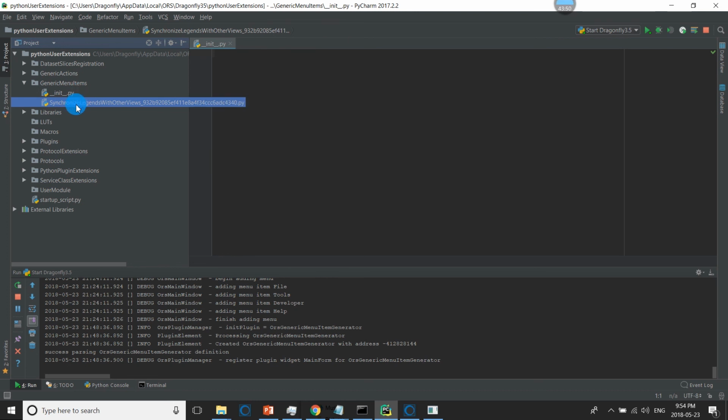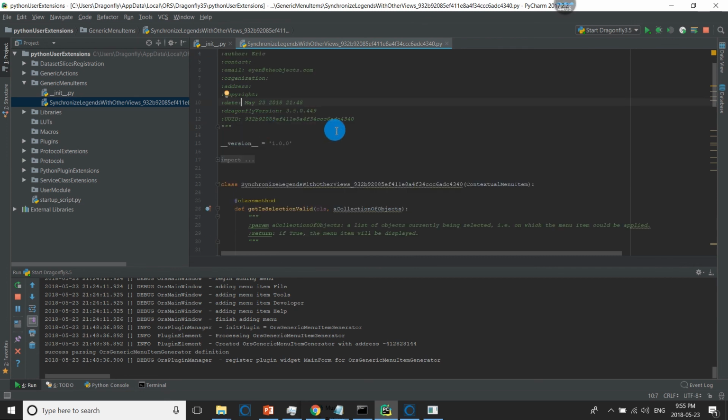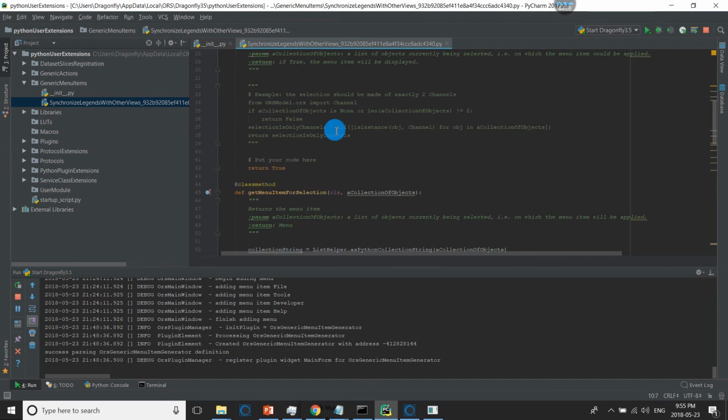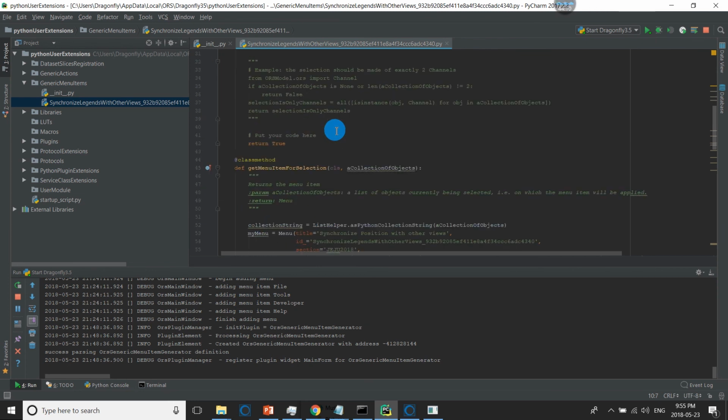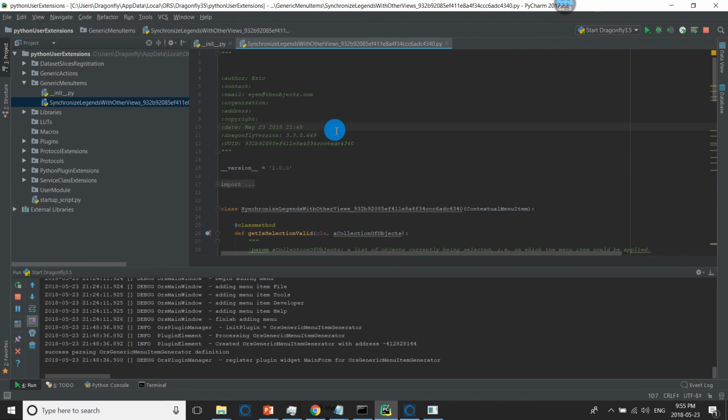It's in the Python user extensions, generic menu items, and synchronize legends with other views. And when you open it, it will already contain some code that is needed for the menu item.